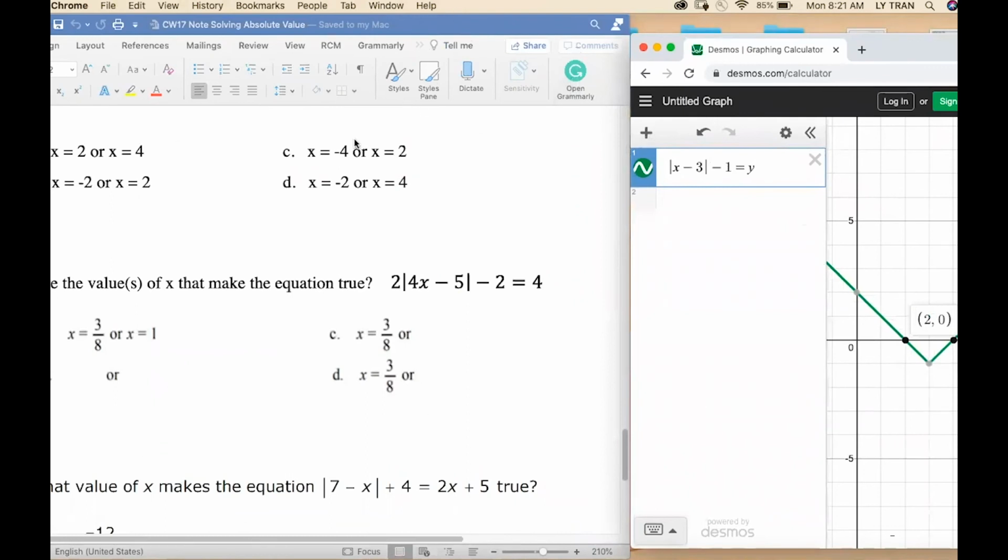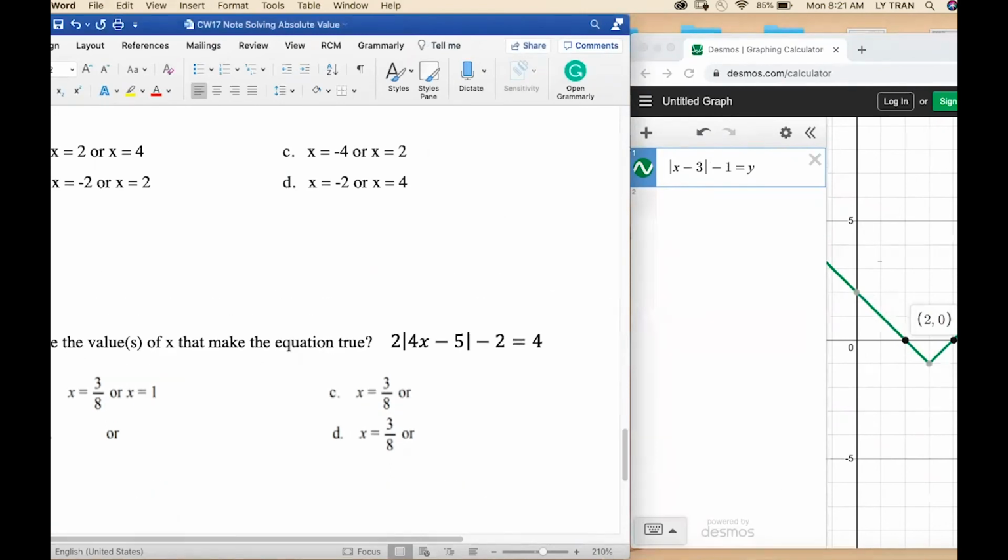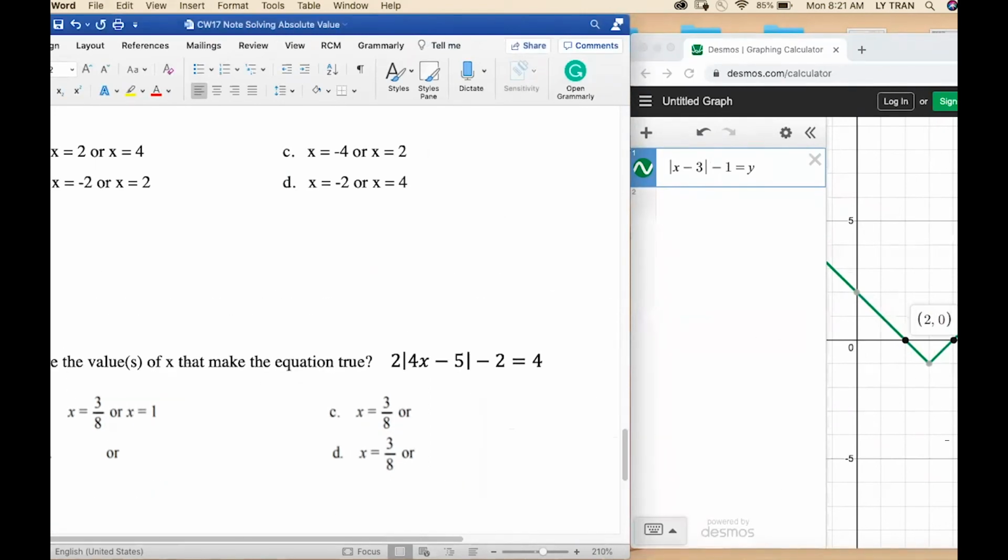I also would like for us to take this note, if we haven't done so, but we did not. So let's go ahead and take this. Let's talk about absolute value and the solution. Let's take a little note right here, okay? As you can see, this is the y-axis, and this is the x-axis. The solutions are where that V shape crosses the x-axis.